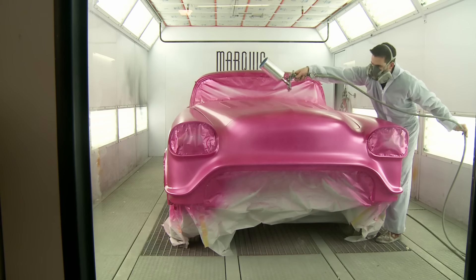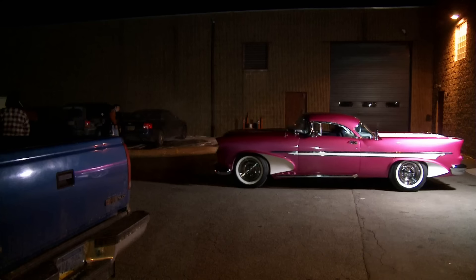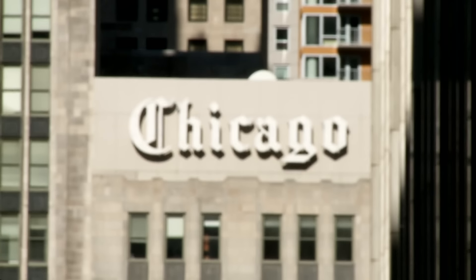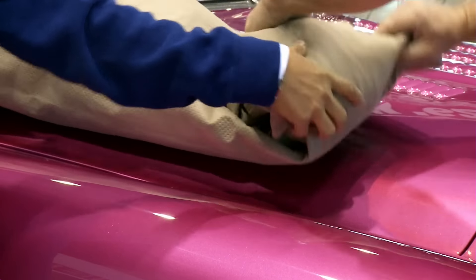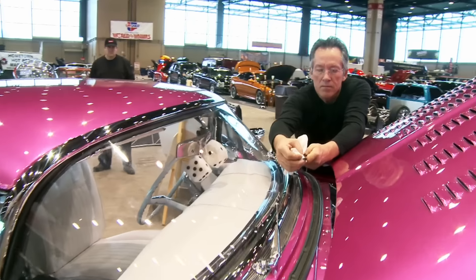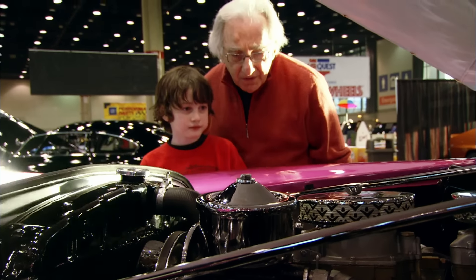It's taken nearly four months to strip, patch, and shape Allen Lewenthal's rundown early 60s custom back into show car condition. In the final week, the team worked around the clock. The custom hot rod had to be ready for the World of Wheels Auto Exhibition in Chicago. Now the team is about to find out if their work has resurrected an award-winning show car. In chilly January, Chicago plays host to one of the largest exhibitions of automobile technology ever assembled. "I didn't think we could make it — I gave 11 o'clock Wednesday night the cutoff time. Thursday at 4 a.m., the car was in a trailer, and here we are. Big payoff."